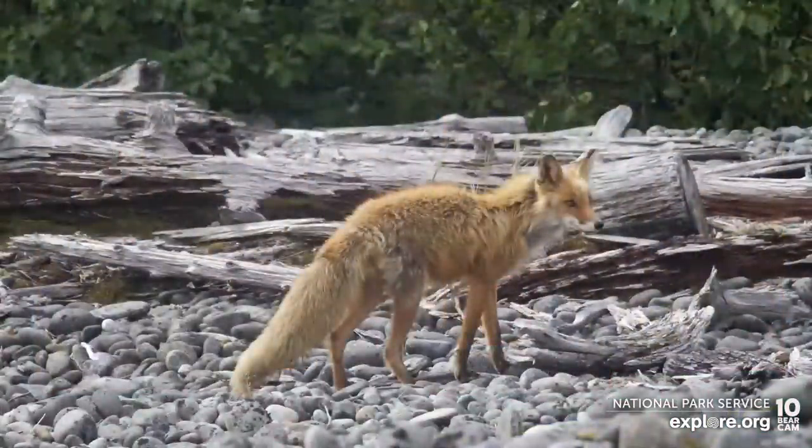And then something that's almost frustrating but interesting behaviorally that we've been seeing in our results is that red fox DNA keeps showing up in our samples when it doesn't really make sense as a diet item. For example, we might have a wolf scat that we see a lot of sea otter DNA in, and maybe some fish DNA as well. And then we'll see a lot of reads or sequences of red fox DNA in that scat as well.